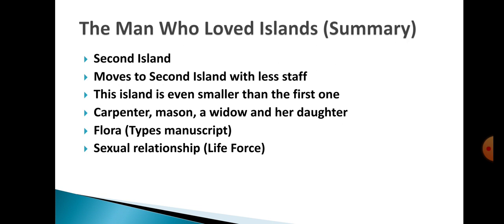This is your need. This is your requirement. In the same way, D.H. Lawrence believed that sex is the need of human beings. So he fulfills that need with that girl Flora, and Flora gets pregnant, and inwardly that man, that Cathcart, is ashamed of himself that he has not done something good, and he marries Flora, and then he actually offers him to go back and not accompany him towards the islands.